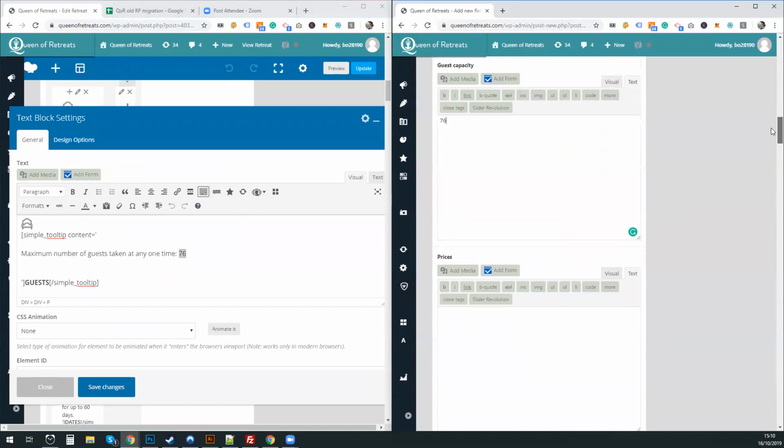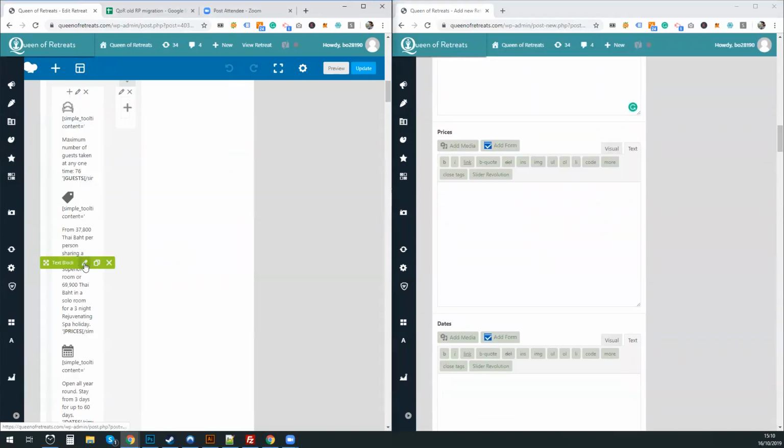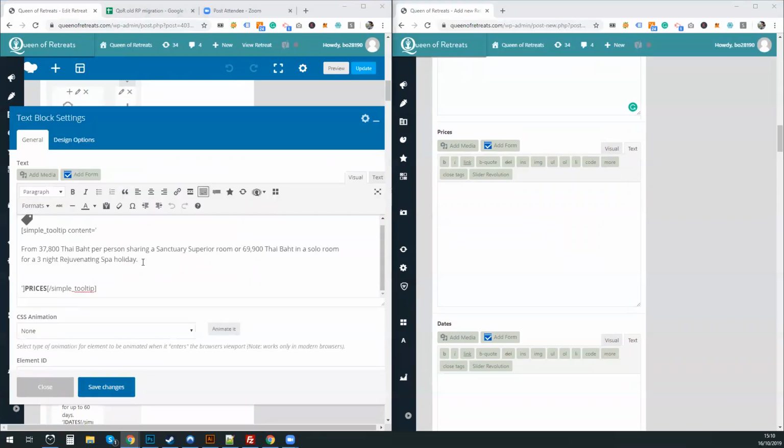Next step, prices is here. And we're just going to copy this part. So none of this bit or none of that bit.